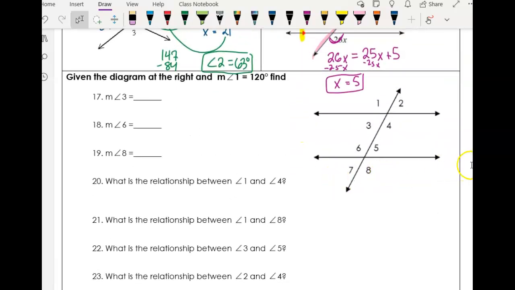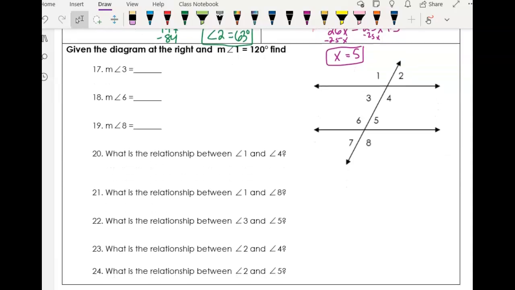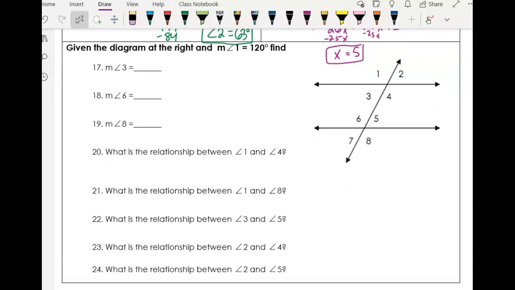All right, anytime you have a diagram, it's always a good idea to take a look at the given information and label it, and then fill out whatever you can based on all of your definitions and things that you know. Okay, given the diagram at the right, now we're going to assume they didn't tell us that they're parallel. Let's go ahead and put that little parallel mark on there. They technically should tell you that they're parallel to each other. All right, but measure of angle 1 is 120 degrees. Well, if this is 120 degrees, angle 4 is also 120 degrees because they're vertical.